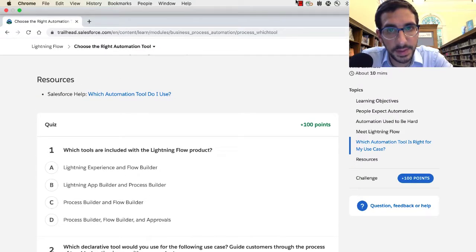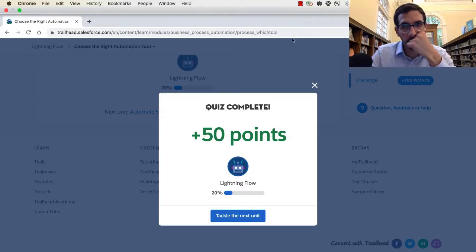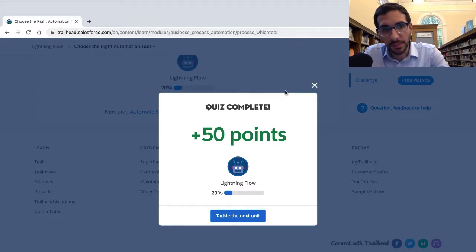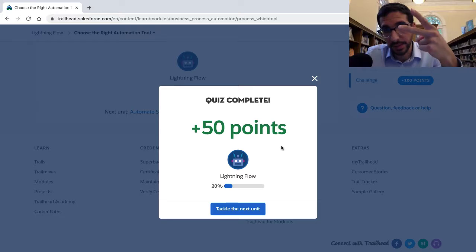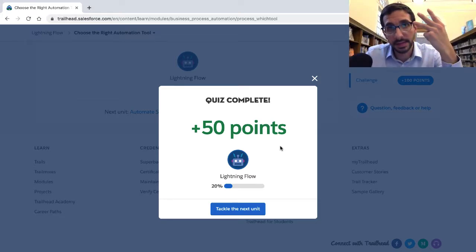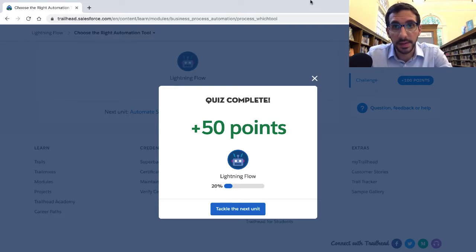Okay, I'm going to pause this while I try doing the quiz. I got confused with the approvals one. There's a question in there about requiring approvals, and approvals is one of the flows. So at the end of the day, you're left with Lightning Flow has Flow Builder, Process Builder, Apex, and approvals. There's also workflows, and that's just at the start, so hopefully this makes more sense as we keep going.